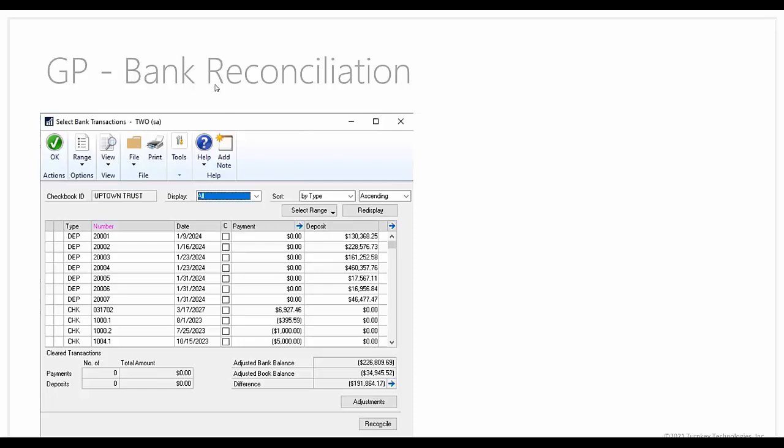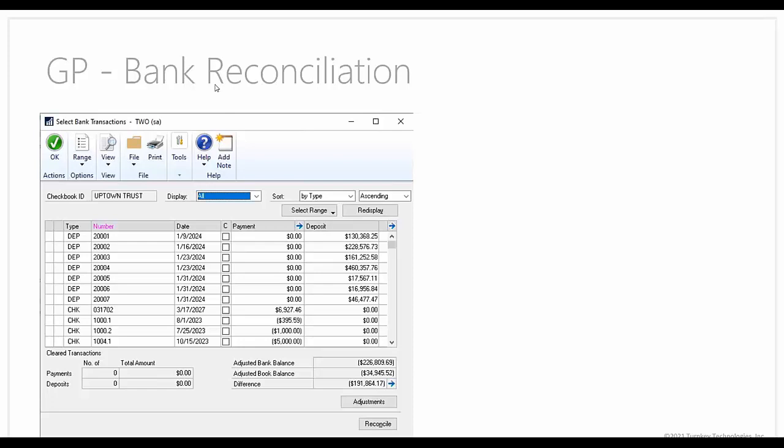Once you've gone through the entire process and your difference in your bank reconciliation screen is 0, then you can click on the Reconcile button and lock down that reconciliation. That does several different things. It will lock down all of the information as of that reconciliation, so all of your outstanding transaction reports will be printable by that reconciliation identification number, and it will also lock down transactions in accounts payable to no longer be voidable because they've already cleared the bank, right?